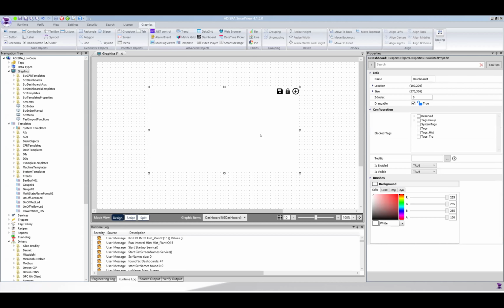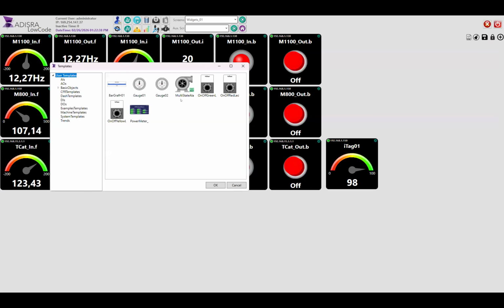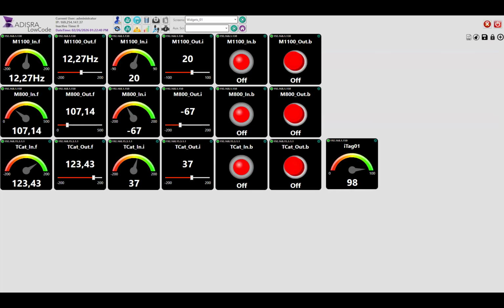And we can block tags so that they cannot be used when inserting during runtime. We can also show the options to insert, delete, clear and save everything else from templates based on the security. For example, here I inserted this one, and I saved.